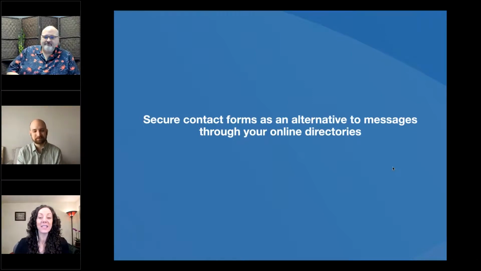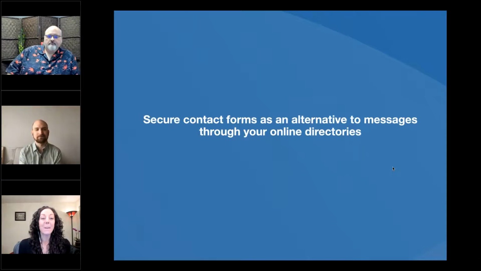And I'm going to use a specific example here just because it is so dominant, and a lot of folks will have profiles and be aware of how it functions. So with a directory profile like Psychology Today, one of the features that profile includes is that email me button, that when a prospective client clicks it, it pops up a little window where they can input their message to you and tell you about themselves and send that off. When they send that off to you, it is being handled by Psychology Today's proprietary messaging system. They are a third-party service handling protected health info on your behalf at that point.